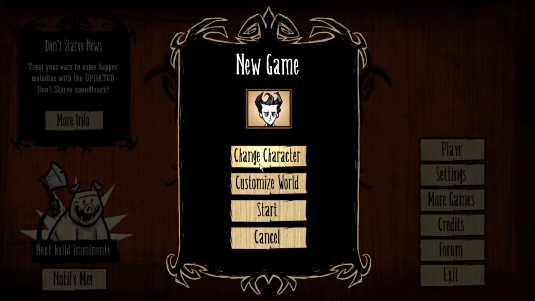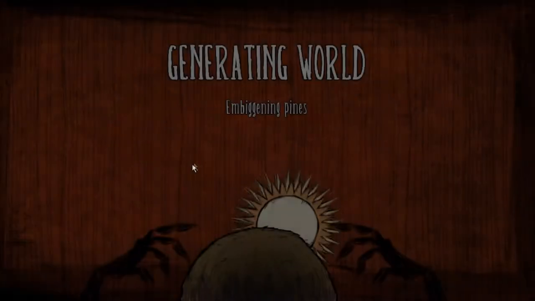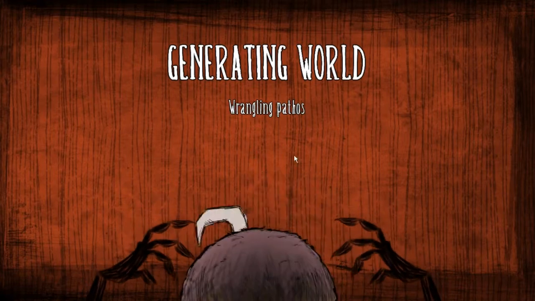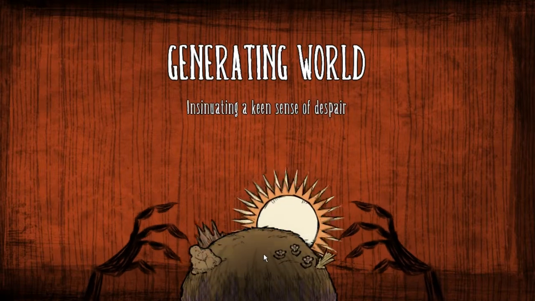Delete this. Create a new character. I'll be playing as Wilson. He grows a magnificent beard. Now, I'm just going to start a new world. I'm just going to go into it. They really made the world generation a lot faster. It used to take three times as long as what just happened.